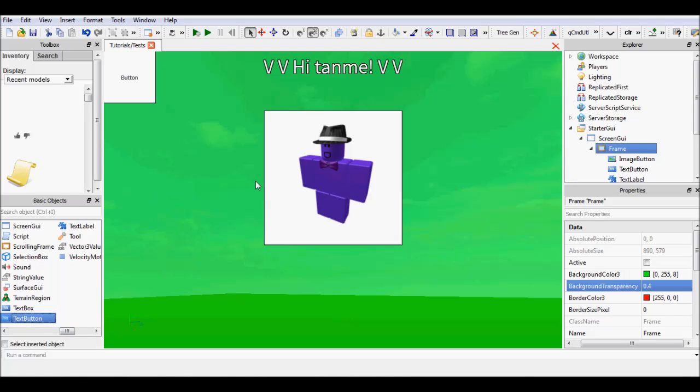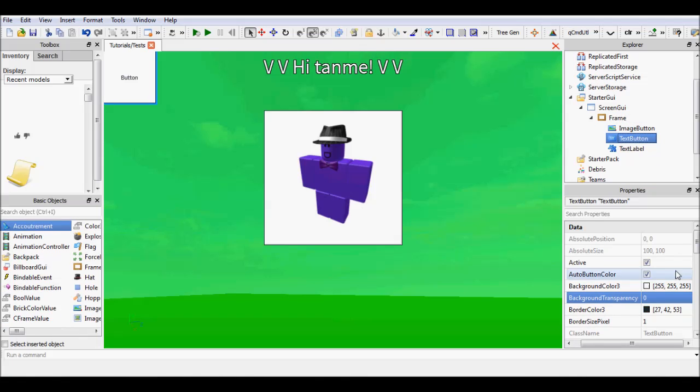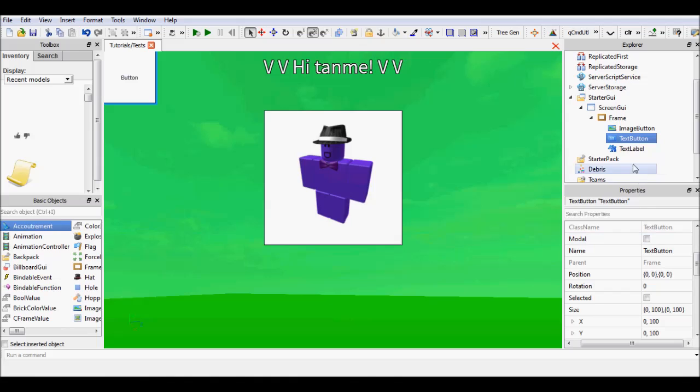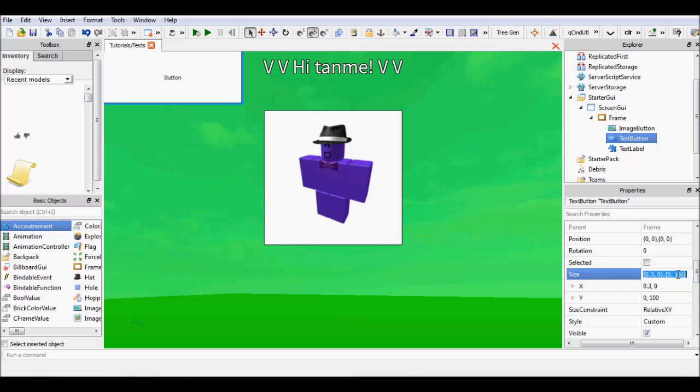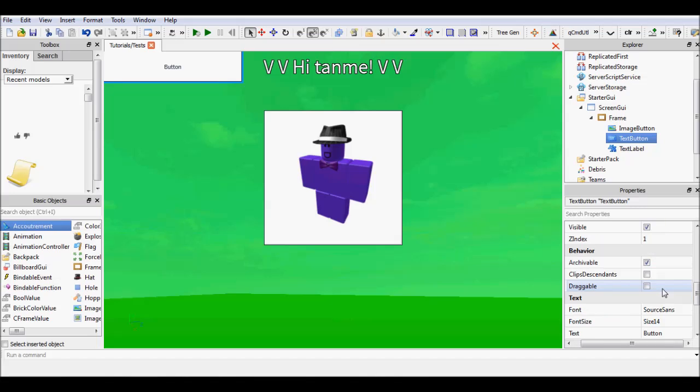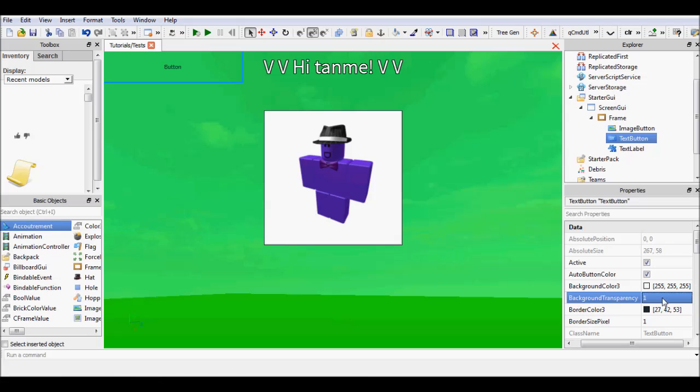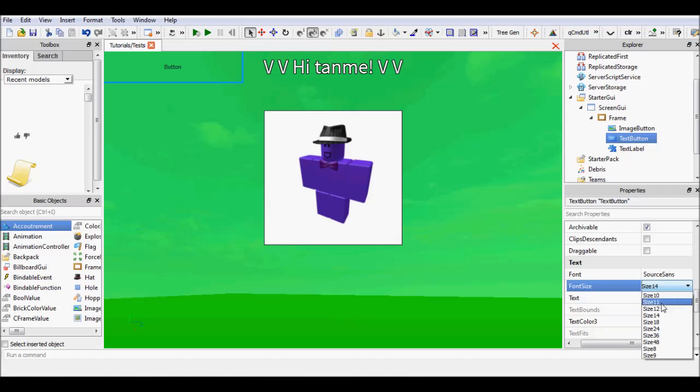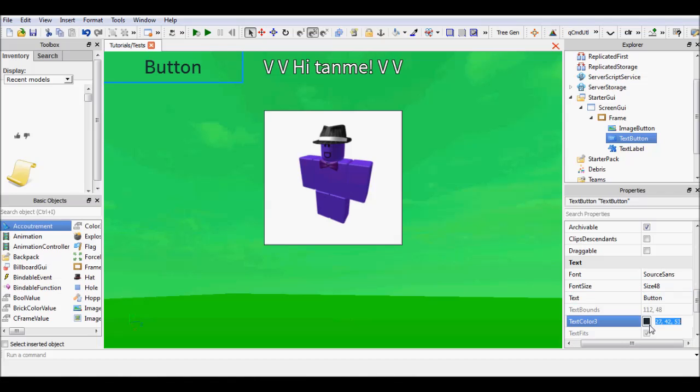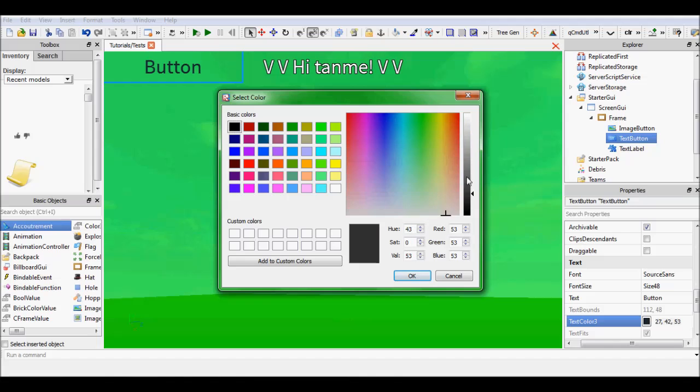So you want to insert a text button, resize it to the same size as the image on the X, and probably the same size as the title on the Y. Then you want to change the background to 1 and change the sizes and the text color.